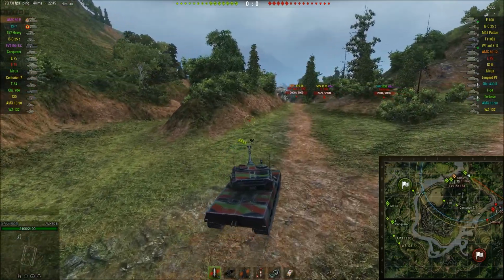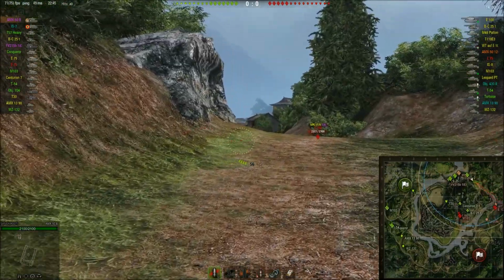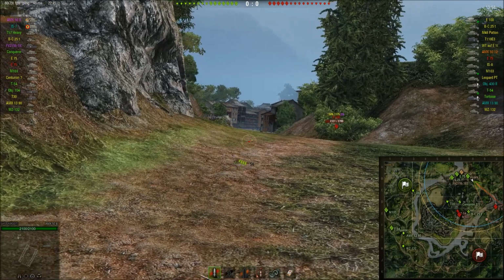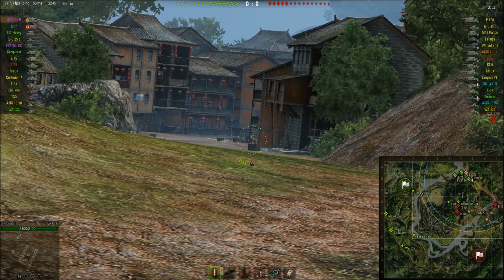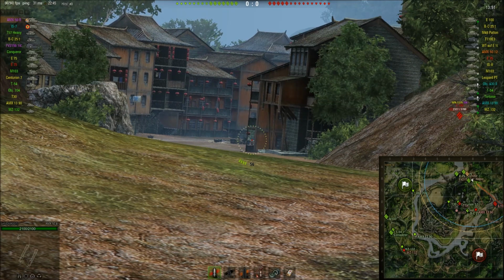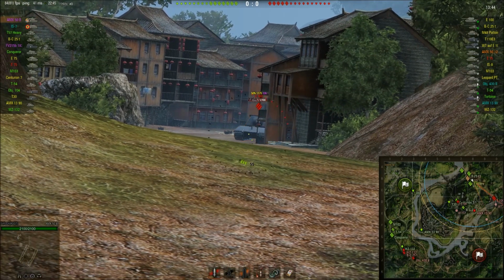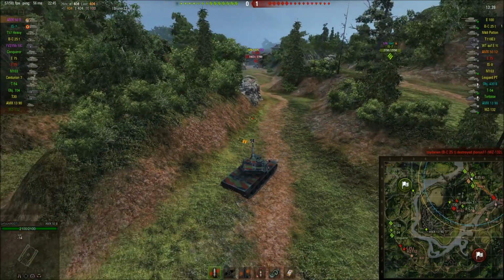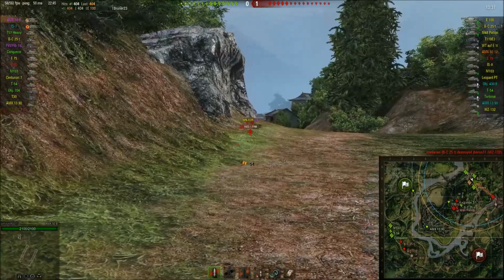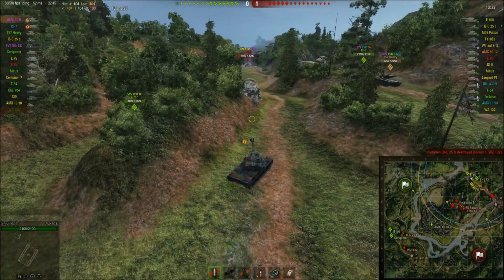The gun, 257 penetration, 400 average damage. Gold penetration is 325, which is really good. Magazine is obviously 4 shots. Reload between shots 2.5 seconds. Aiming time 2.5 seconds. Accuracy 0.35, which makes this gun way superior these days than the 57 Heavy in regards to accuracy and aiming. Elevation -8 and +12. Really good gun depression for the French tank, and expected to be really poor gun elevation.